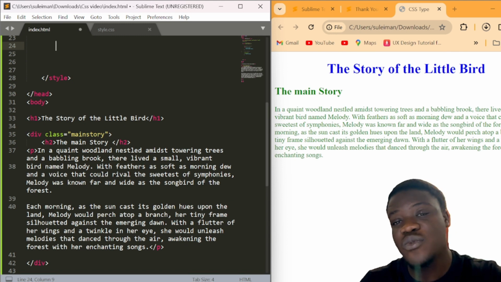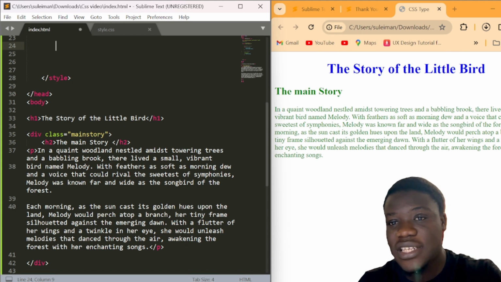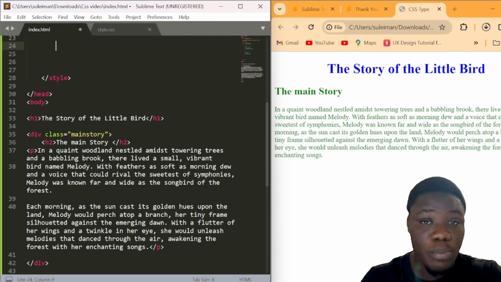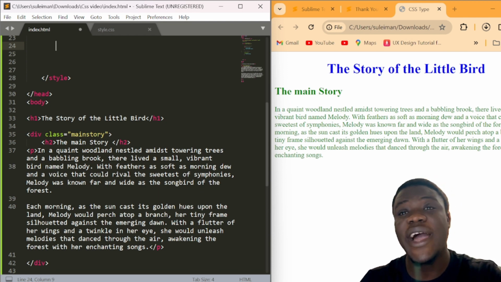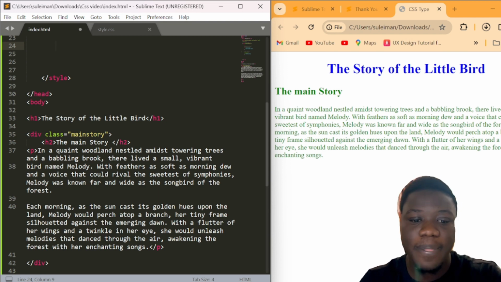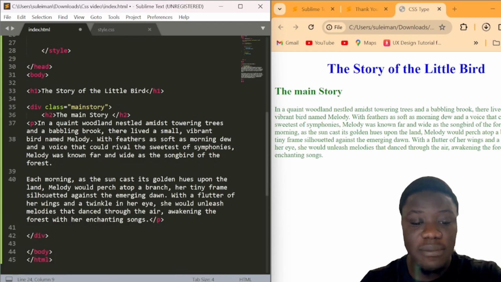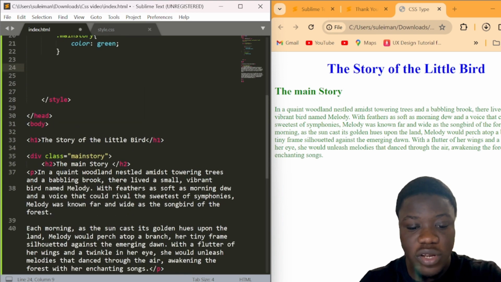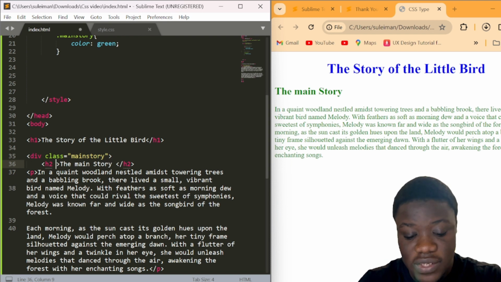Idan ba za a yi amfani da suna ne ba, idan kamar university ne, za a yi amfani da admission number ne, ko ba haka ba, domin a kira shi wannan ɗalibin, ko ba haka ba. So abin da za mu yi shine yanzu maybe muna son mu kira wannan sunan ɗalibin, wannan sunan title din, wannan shine sunan wannan title din, which is the H2, right? Muna son mu kira shi. So abin da za mu yi shine za mu zo cikin H2 sai mu ce mu ba da ID.